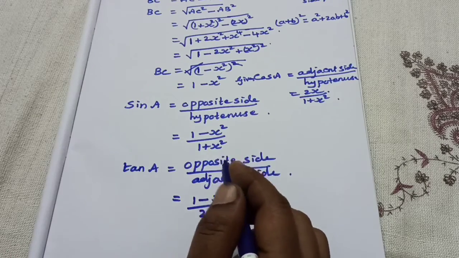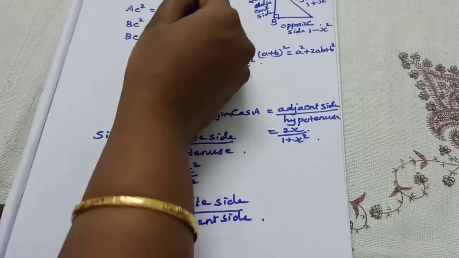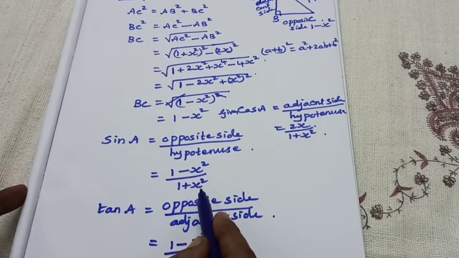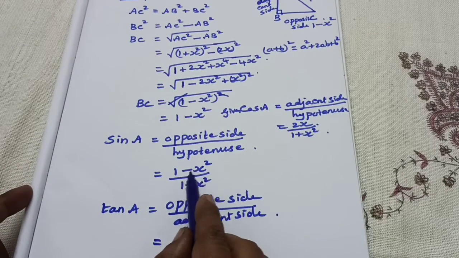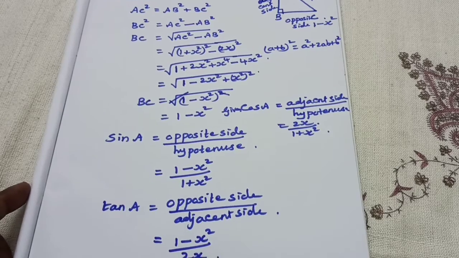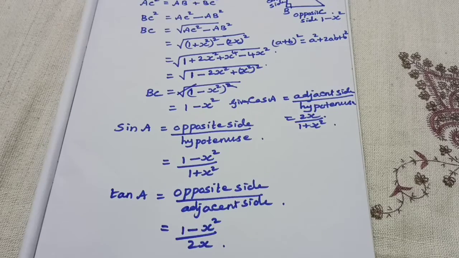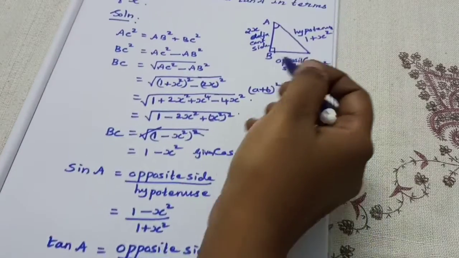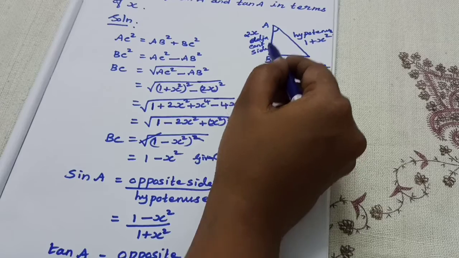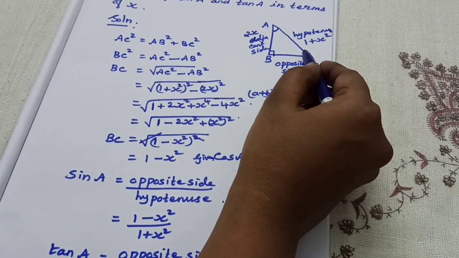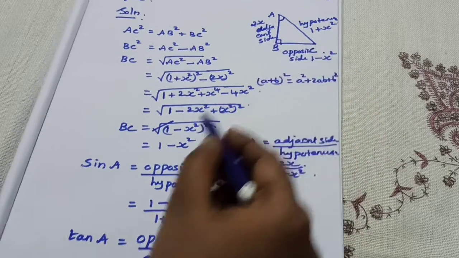Then what's the question? Find the values of sin A and tan A in terms of x. In terms of x only we got the answer. Have you understood? With the same model, you should practice the remaining sums also. Suppose in this question the triangle is named A, B, C in a different way, then the angle which comes changes. That's the difference.